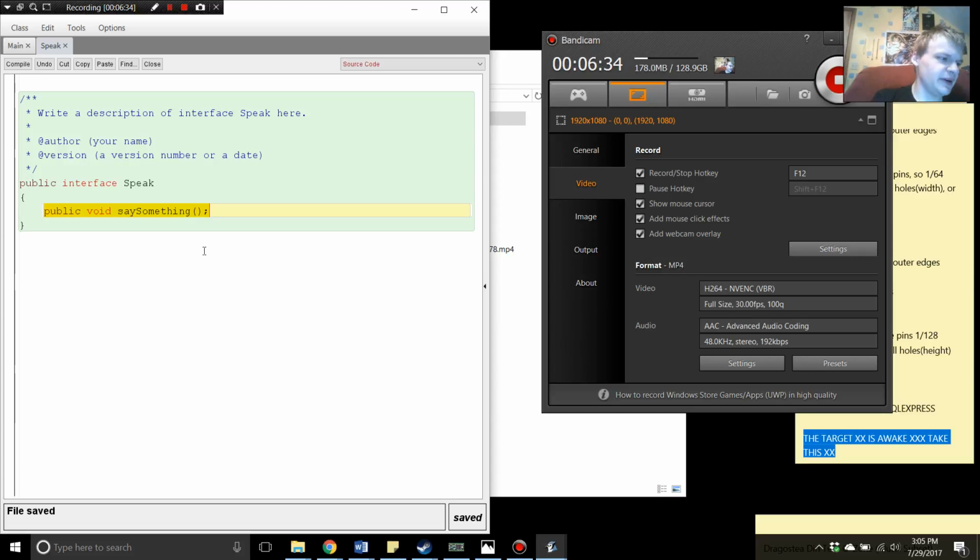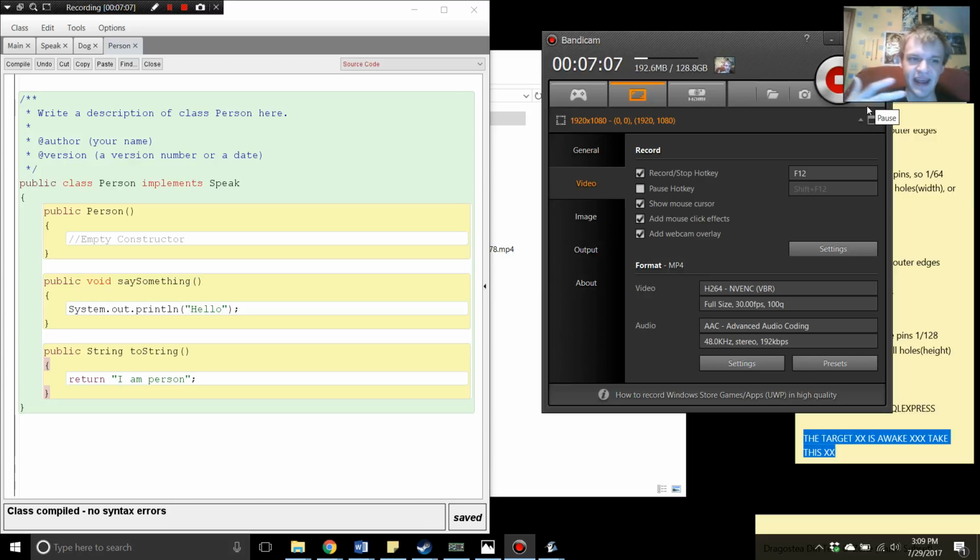Now the next thing that I'm going to do is create two classes. I'm actually going to pause in order to do this because it will take me a minute or two, and I don't see a reason to show you this portion of it. We will talk about the differences between your average class and a class that implements an interface after I've gotten it all written out and I don't have to talk while I'm writing.